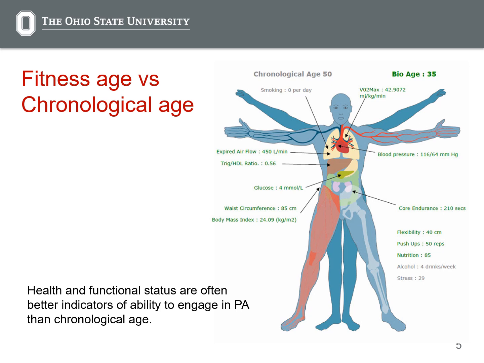The ones in gray are lifestyle choices that actually affect his chronological age as well as his bio age. We can look at triglyceride levels, glucose levels, so blood testing, but health and function status are often better indicators of an ability to engage in physical activity than chronological age. So those medical history forms, those questions you ask at intake with your clients, even the things you learn throughout your first few sessions with them, will tell you things that they omitted at intake. Those all play a huge role in how you move forward engaging them in physical activity.